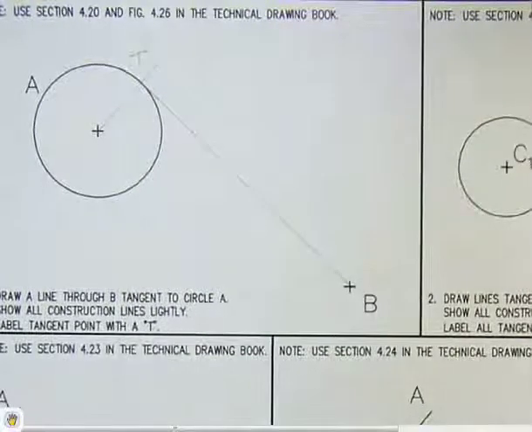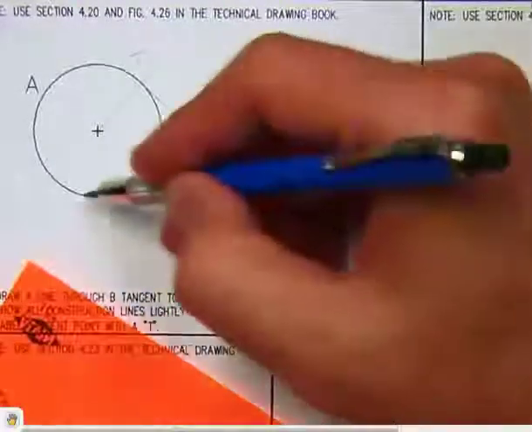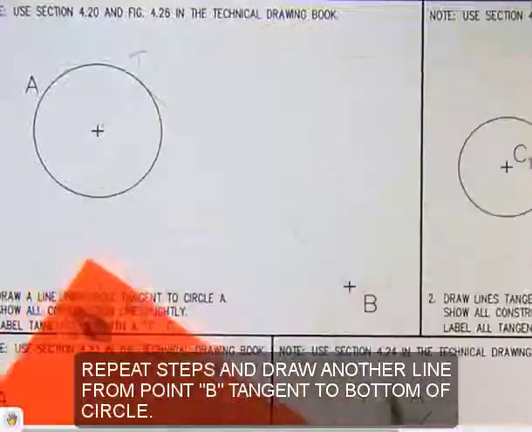Now we're going to repeat the process on the bottom side of the circle. With the 90 degree angle pointed up, we're going to draw a line from the circle to point B.